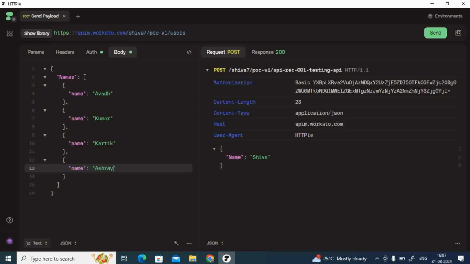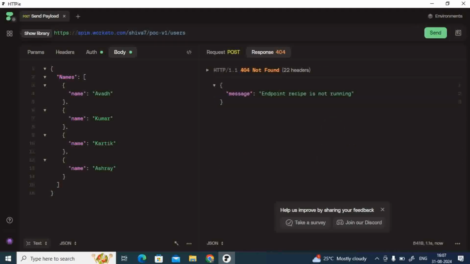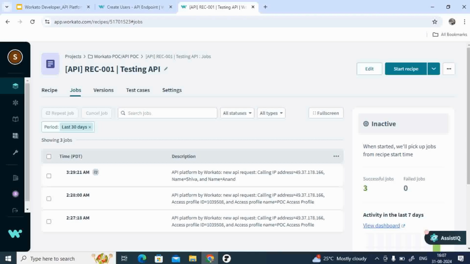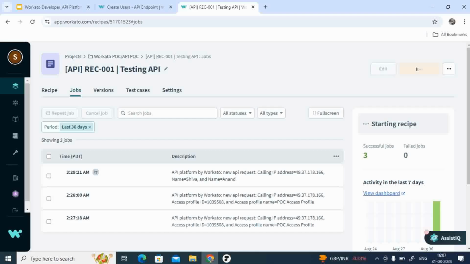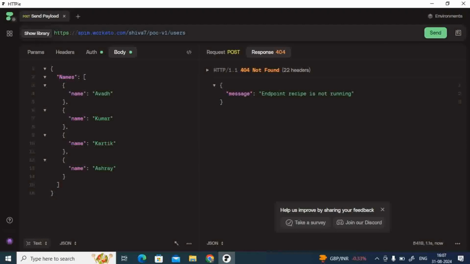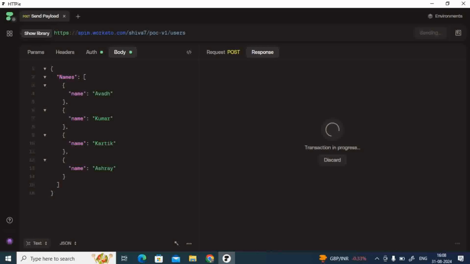So these are four names I just selected randomly, and now I'll just say send. I think it says the endpoint recipe is not running, meaning the recipe is not running. I'll just start the recipe now. Yeah, it started, right? So I'll send the request.